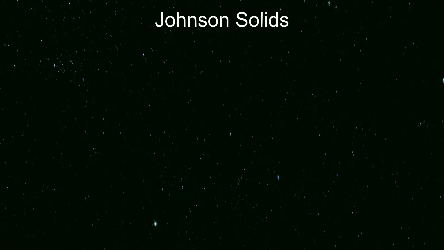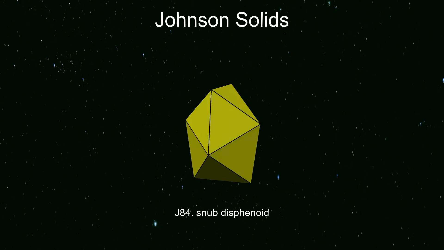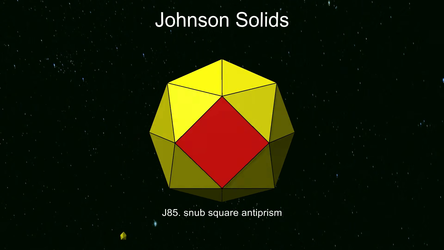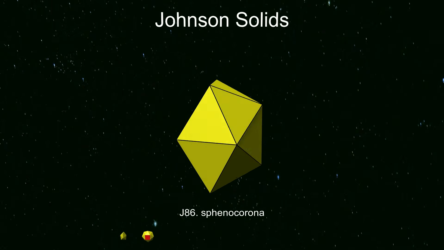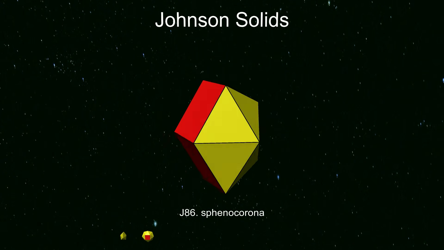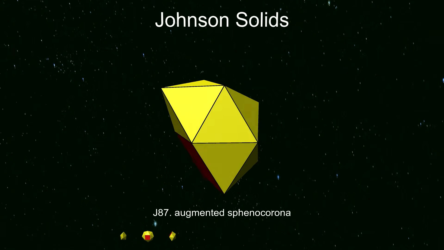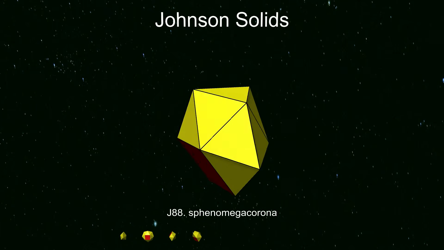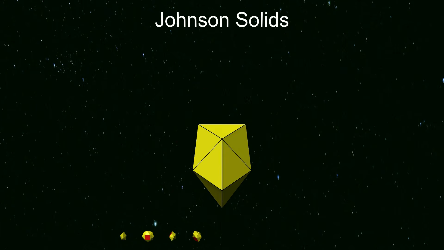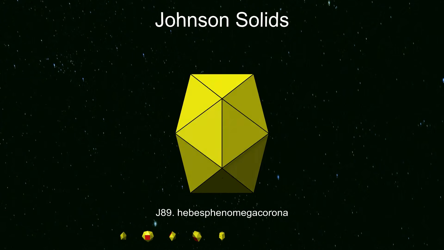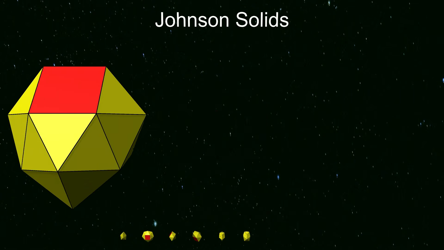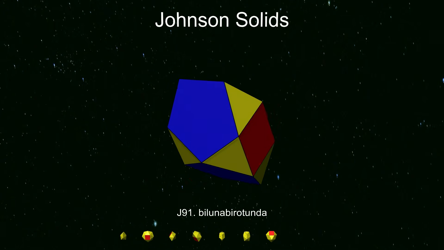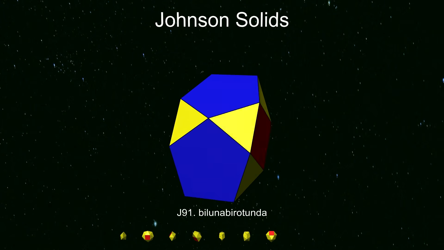There are a further nine Johnson solids which can't be constructed from semi-regular polyhedra. The snub disphenoid is a deltahedron with 12 faces. The snub square antiprism is two halves of a square antiprism separated by a ring of triangles. The sphenocorona is a pair of adjacent squares with a complex of 12 triangles, and a pyramid can be built on one square to make an augmented sphenocorona. The sphenovertebra consists of three adjacent squares with a complex of triangles. The disphenocingulum is two pairs of adjacent squares separated by a belt of triangles. The bilunabirotunda is two sections of pentagonal rotundas alternating with two lunes — squares with two triangles attached.